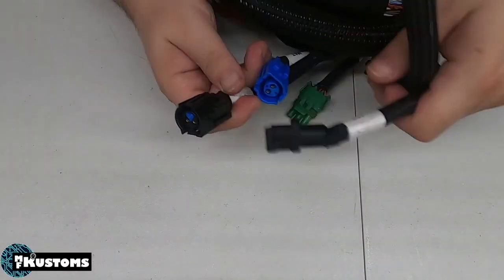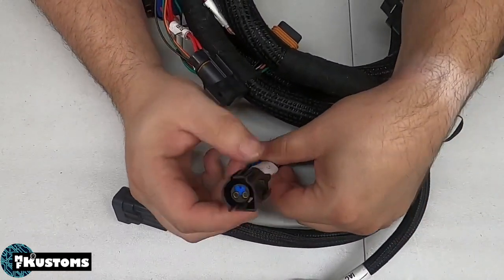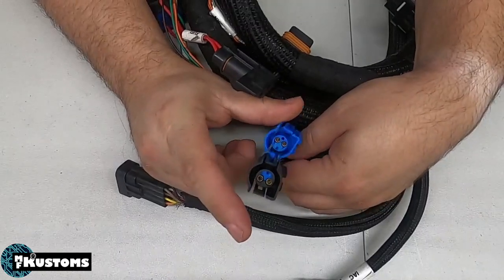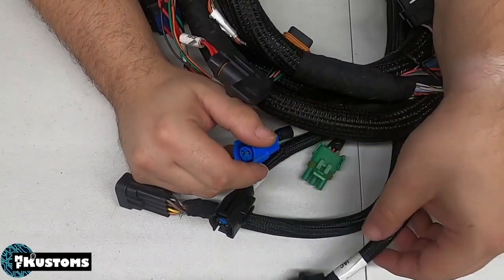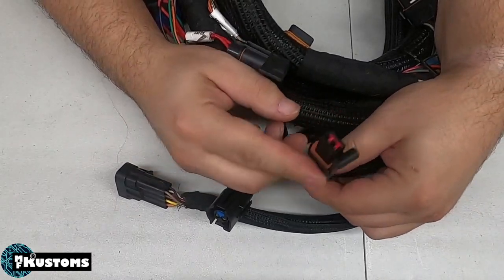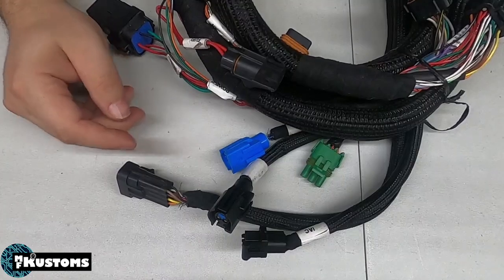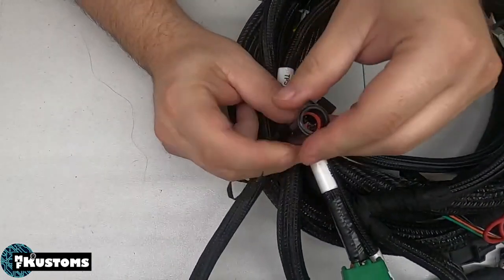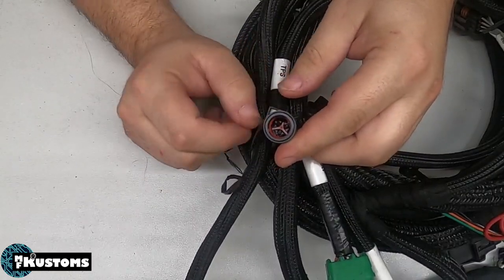Okay, so to go over a Gen 2 kit, you get the coolant temp and the manifold air temp switched out to Ford connectors. This is back when we still got them in blue. We put a real Ford IAC connector on these along with, hiding in here somewhere, a Fox body or SN95 TPS connector.